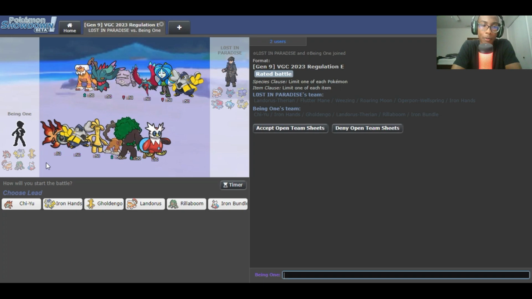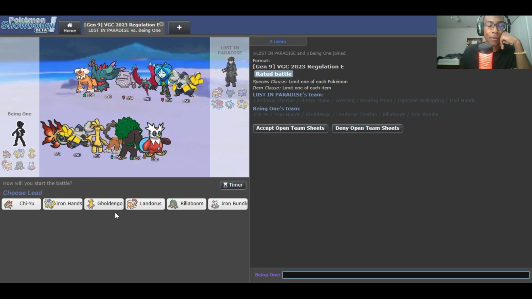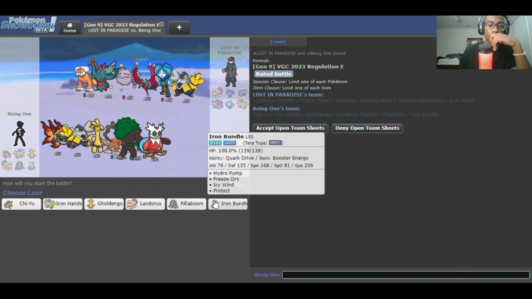This is another game where I'm going to lean on my bundle and my Landorus. Probably going to bring Rillaboom too. But in order for Landorus to really do some things, I need that Wheezing going, because it's very difficult to break through with what I have, without me having to set up Goldingo or something. And if it burns my Landorus, that's really bad for me. But I'm thinking I have to go bundle Landorus.